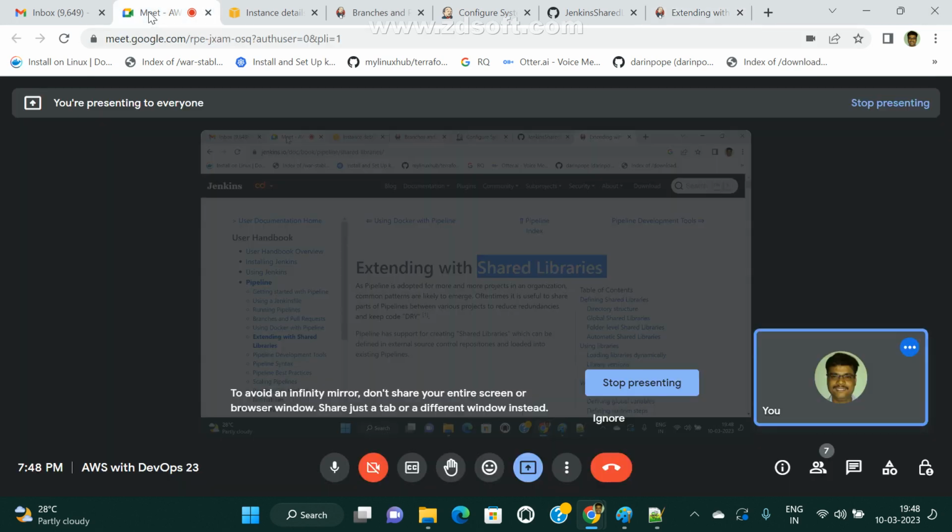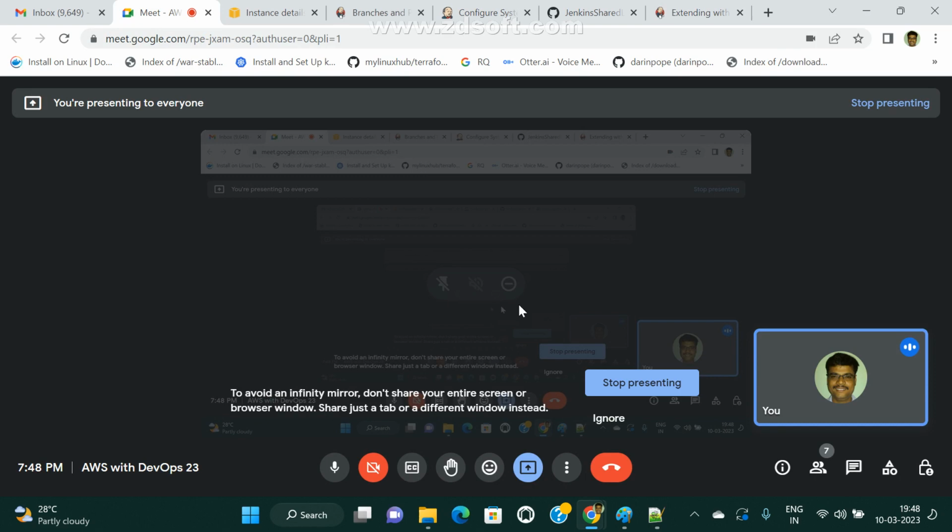Clear, guys? Anyone any doubt? So simply remember reusability. In an interview also, if they ask what is Jenkins shared library, say some of the common functions we are going to implement in a shared library. Whenever we need, I am going to call those functions. That's it. Common shareable resources, some common things for everyone, for every project. That type of code we implement in a separate repository, and with the help of Jenkins shared library, we can call it.